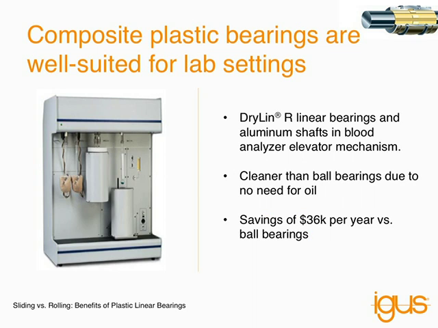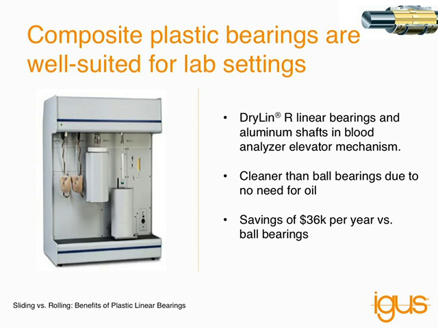One core industry for igus motion plastics is definitely lab automation, fluid handling. A lot of different lab machinery rely on linear plastic sliding parts. Pipetters is another example. But the fact that there's no lubrication makes them really well suited for any type of use around scientific chemicals or science chemistry. There's no lubrication to leach into the samples or into the systems, and it keeps the immediate lab environment clean. Here's an application on a blood analyzer on the elevator mechanism that we replaced ball bearings primarily due to the fact that there was no need for oil.